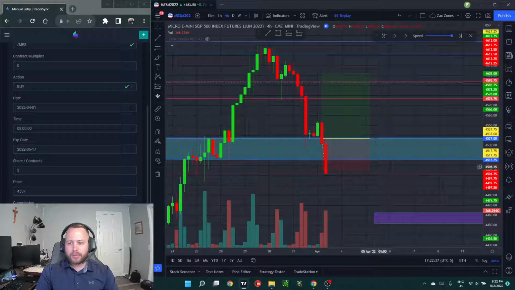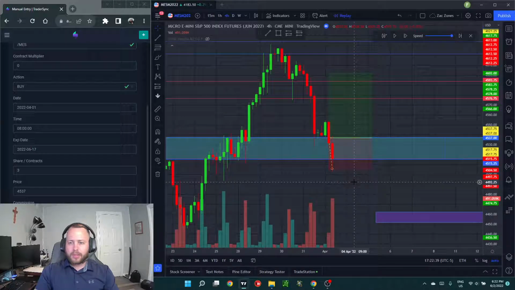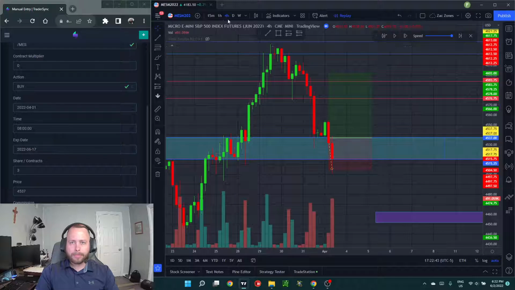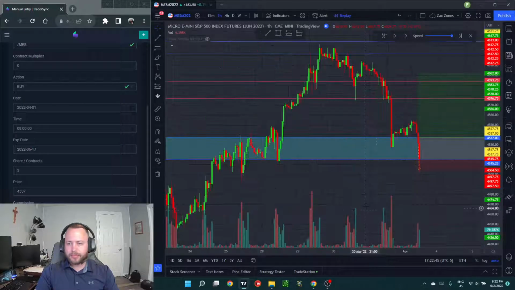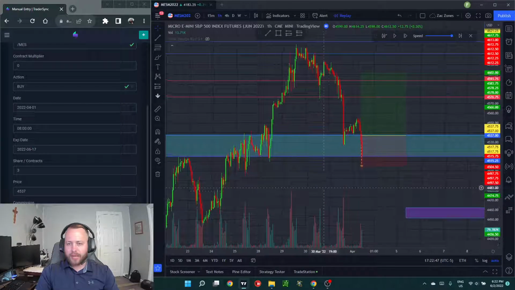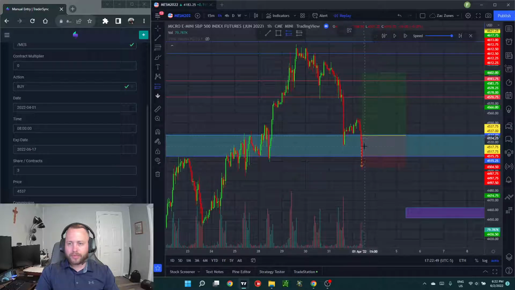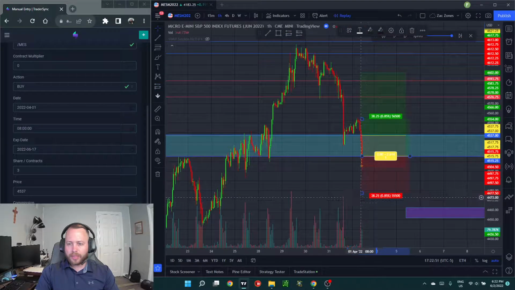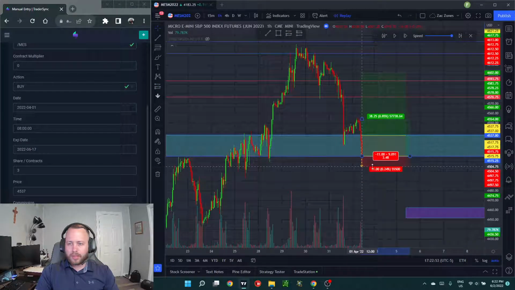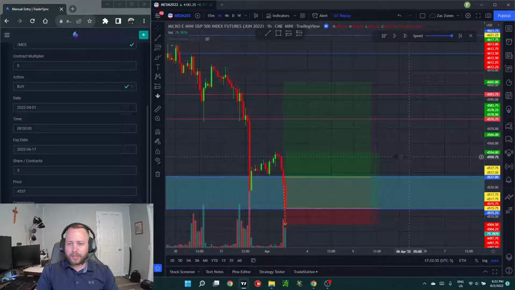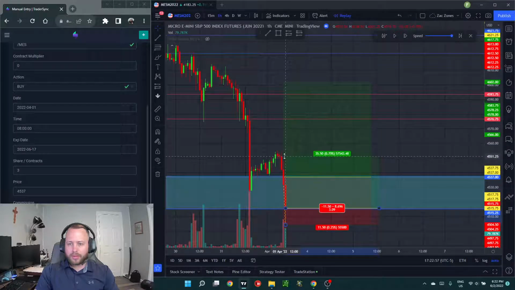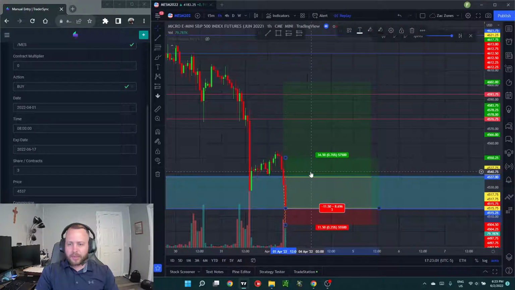Moving on. We got our type 2, which is going to end up being a loss. Oops. Type 2, and it's an hourly wick. That would be a super annoying time to get tagged out. And so that's going to be a 3 to 1 would look something like that. 8 contracts at about 12 o'clock.